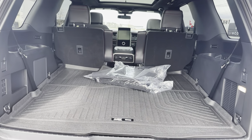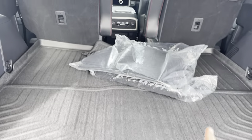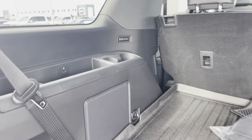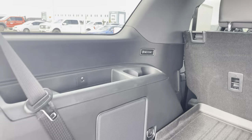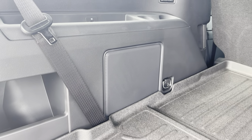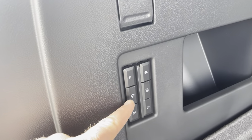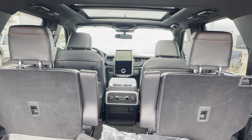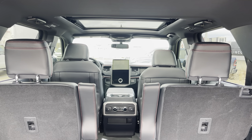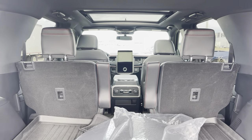In the back, just so much space. This has been upfitted with a cargo liner that can cover the third row and the back portion. Those back seats do come up, and you actually have multiple ways to bring them up — from two buttons here and two buttons there. You also have USB and cup holders on both sides, a subwoofer, and the upgraded 22-speaker Bang & Olufsen system. You can put your seats up and down from here, and even that middle row you can put down from here. That interior looks amazing, and you can also see that huge screen up front, because this one has been upgraded with the 15.5-inch touchscreen system.